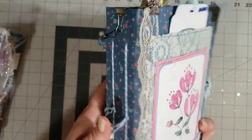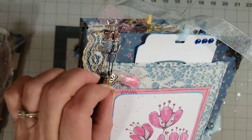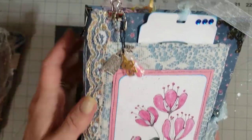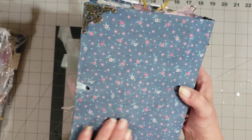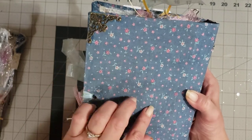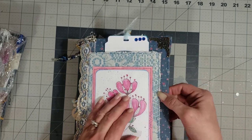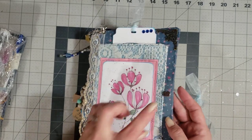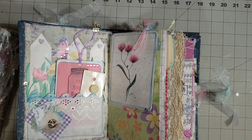And then she has, of course, this little dangle here. How stinking cute. She has loaded this little journal up with dangles. I love it. I love the dangles. And then even on the back of the journal, she's added the fabric and the beautiful book corners. So let's take a peek inside and see what we have. Okay, and then you have like a hitch post fastener for the closure. Let's check out our information.